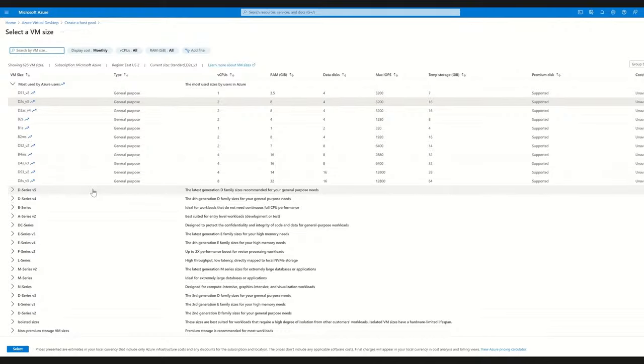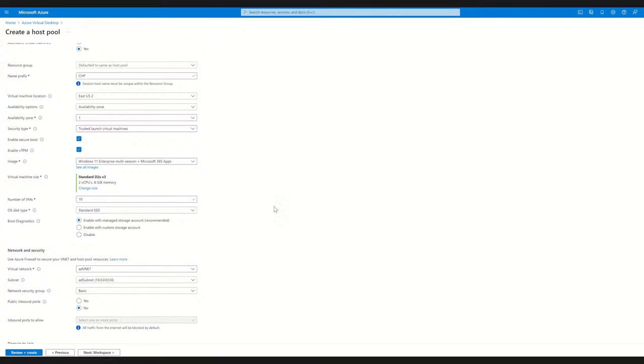You can also choose a VM size from all the available VM SKUs, including the GPU ones for specialized graphics and machine learning workloads. Similar to the VM sizes, you also have flexible storage options available for Azure Virtual Desktop. So as you can see in the drop-down, you have options between standard SSD, premium SSD, and standard HDD to choose from based on whatever workload you are hosting on Azure Virtual Desktop.